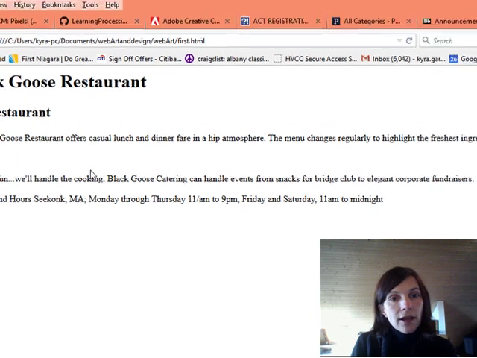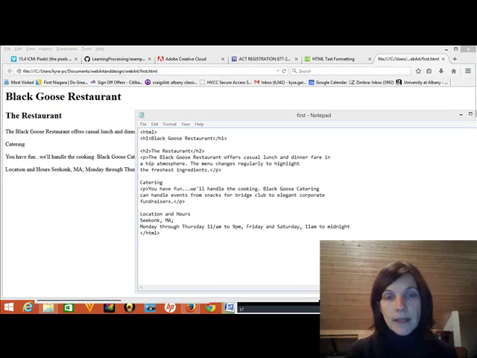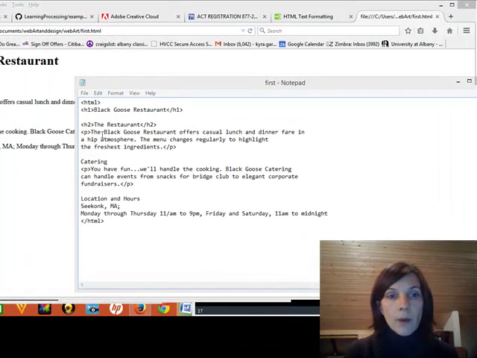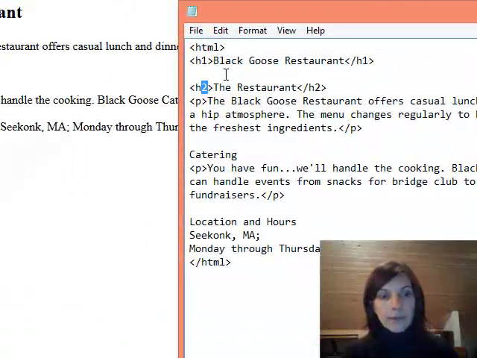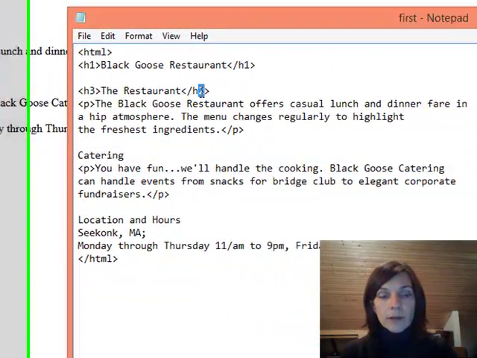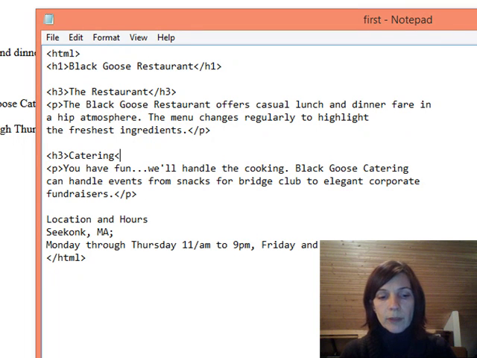And there we go. Now we start to have a little bit of hierarchy. So let's see, what else can we do to this page to create some more hierarchy? Well, let's see what this would look like instead of an H2 and H3. I'm going to make it a little bit smaller so there's a bigger differentiation between the name of the restaurant and these categories. Catering as a category also needs to have the H3 tag wrapped around it because I want it to stand out. I don't want it to just get wrapped into being a paragraph.